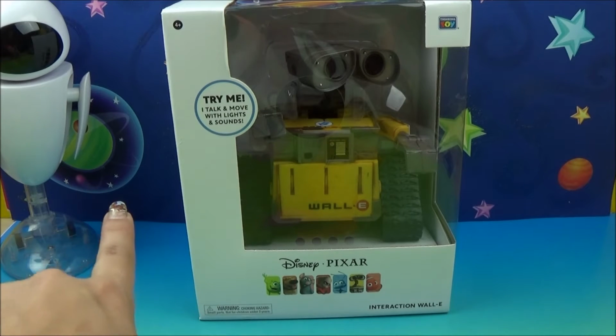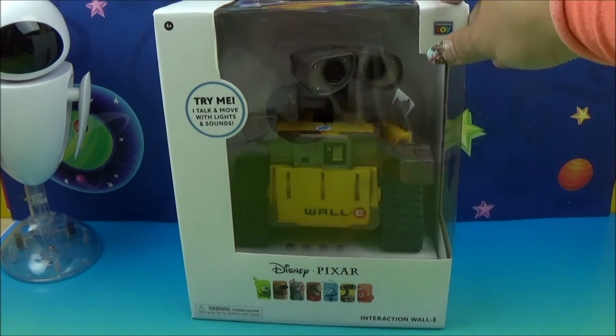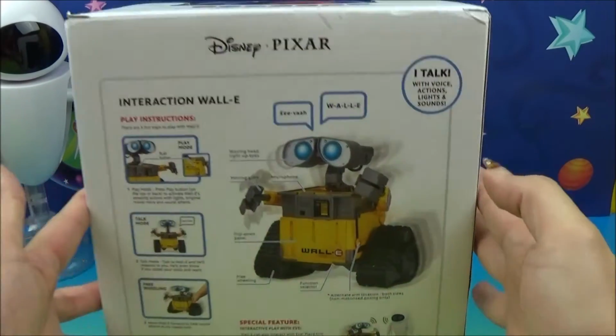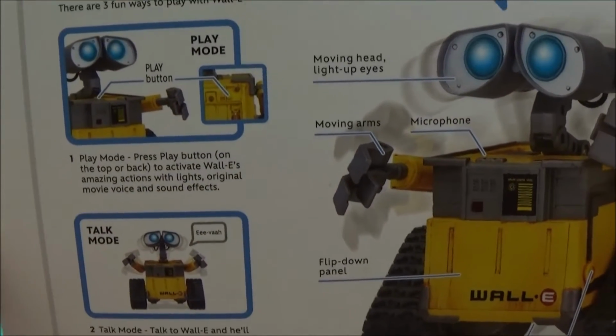And if you can see over there, I've got Interaction Eve back there. So at a very, very short point in time, I will do a video where the two interact together. Today is all about Wally. There he is on the back. Look. I talk with voice, actions, lights, and sounds. There he is. Oh, I'm so excited. And then there they are together.